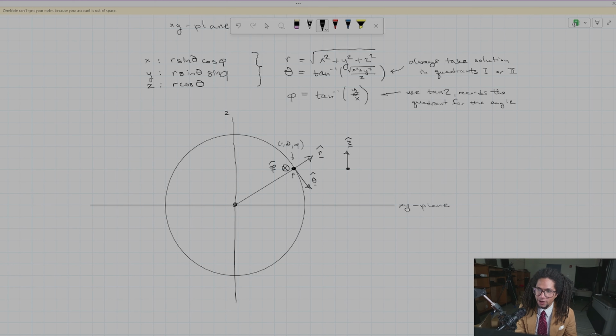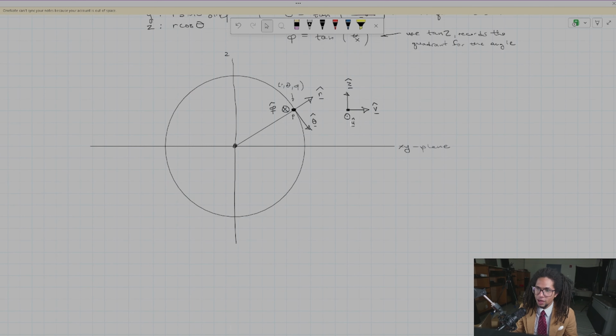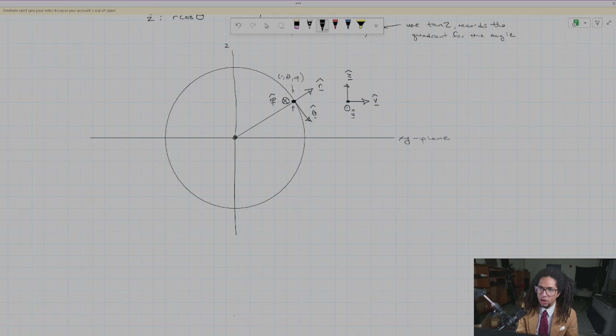But where do the x hat and y hat vectors point? Well, they don't point straight out of the board and then over here. So let's, in fact, define vectors that do, and then we'll figure it out in a second. So let me call this the v hat vector, and I'll say that this is the u hat vector. Okay, good. Now let's zoom into the xy plane, and we can look at the relationship of the u hat vector and v hat vector to the x hat and y hat vectors.